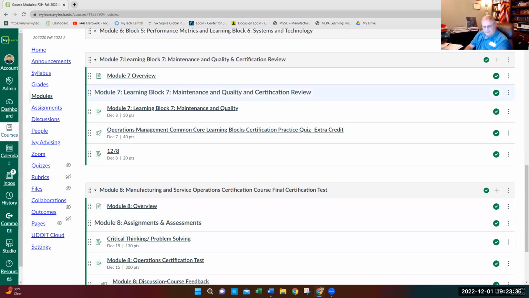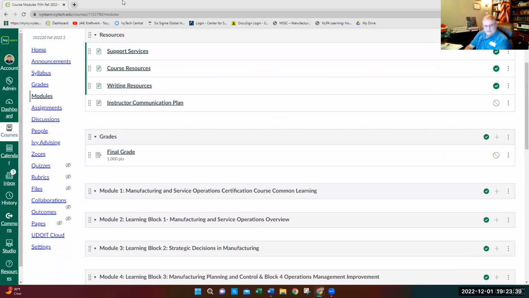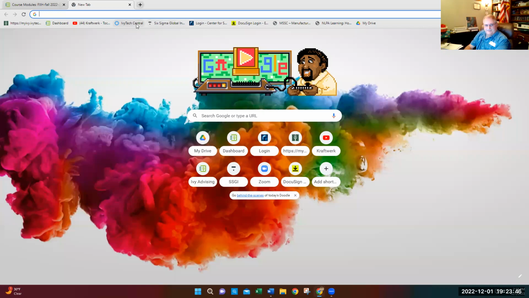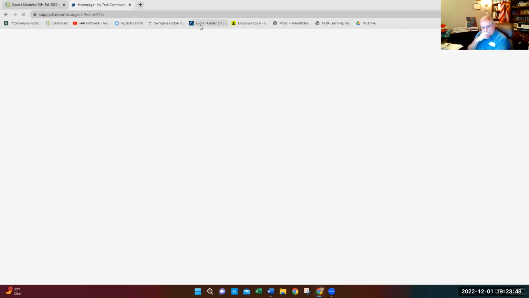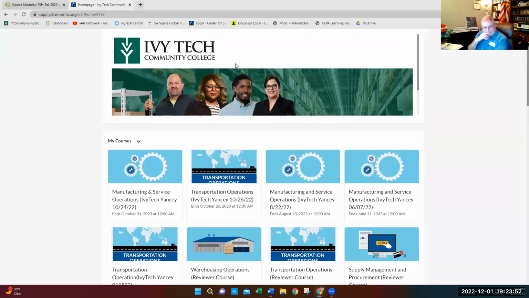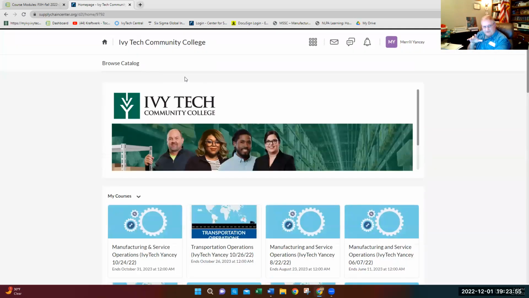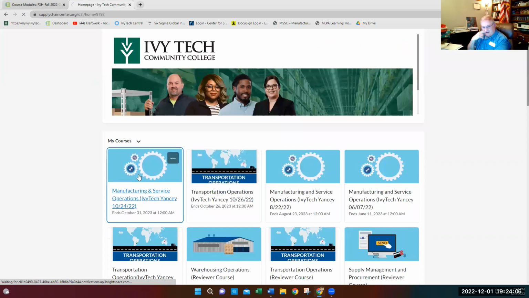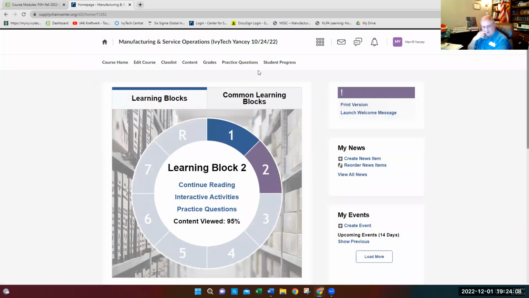Does everybody know how to get to their certification once they pass it? Let's go out to SC Pro. Let's see, here it is. So when you log in here to this first site, there should be a toolbar up here that talks about your account. Is this it? Your profile. Your profile will have that certification added to it, but let's open up our class to see if you can see it better from there.